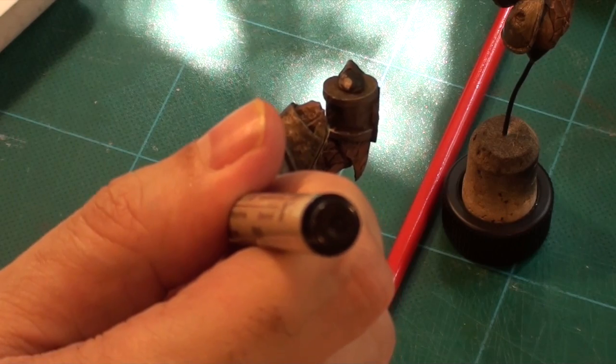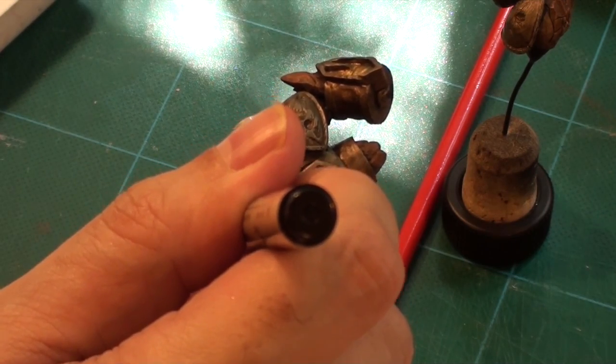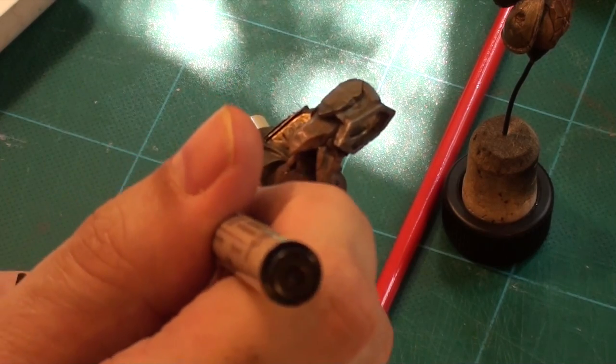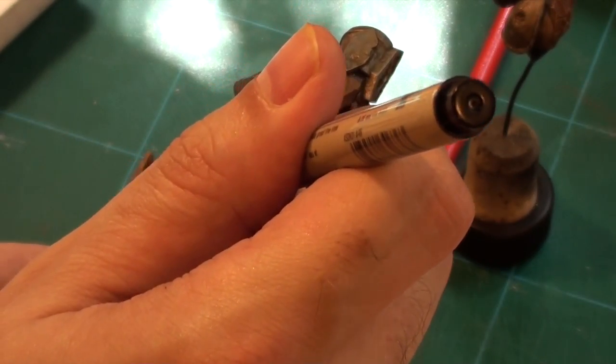This is just a micron pen. They're really cheap. This is the smallest one, a 01. They come in 01 through 05. This is the finest line. You can get them at any stationery store or even drugstores. They're really common and they work really well for this. Once they dry, they're waterproof and they're fantastic.